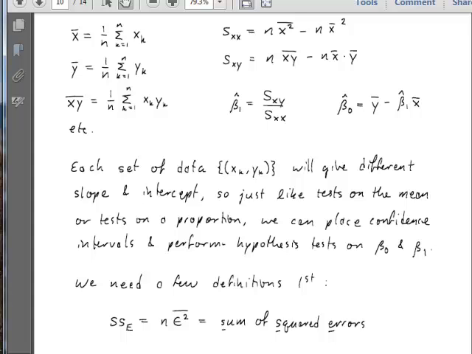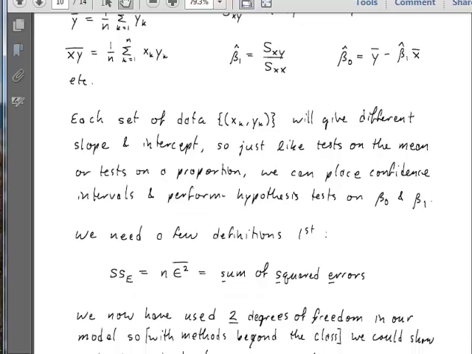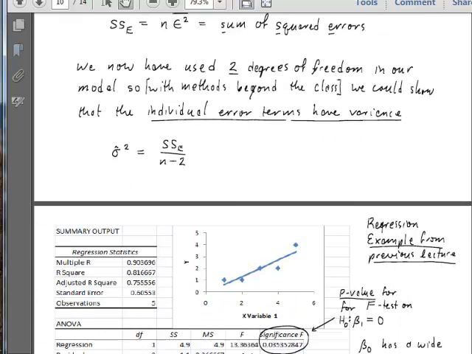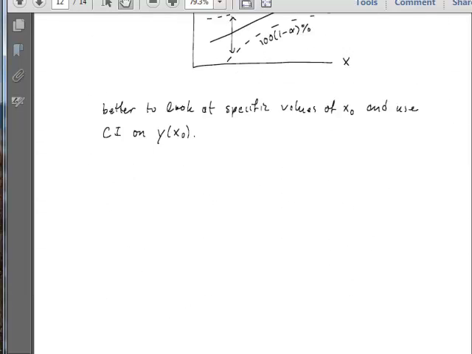Okay, so there are a few things that we'll be using. First, this sum of square errors can be compactly written as the number of data points that we have times the average of those squared residuals over all the data points. Okay, so that's sort of a tautology: if I add them all up individually, squared, then that's the same as taking the average and multiplying it by the number of them that we have. Okay, I'm going to go ahead and skip down to the ANOVA section now, and we'll come back to this stuff.